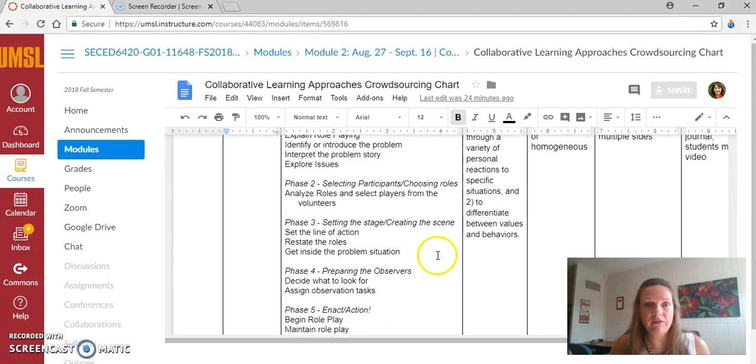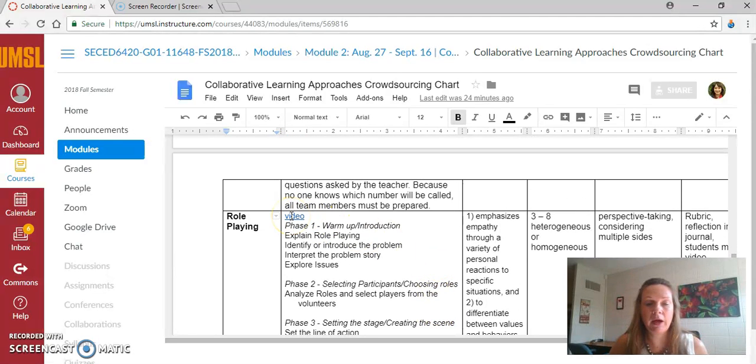So in the video example, you will see how to use this in a high school classroom, but there are also role-playing activities on teachingtolerance.org for elementary school, and more for high school and middle school if you would like to look at teaching tolerance to learn more.